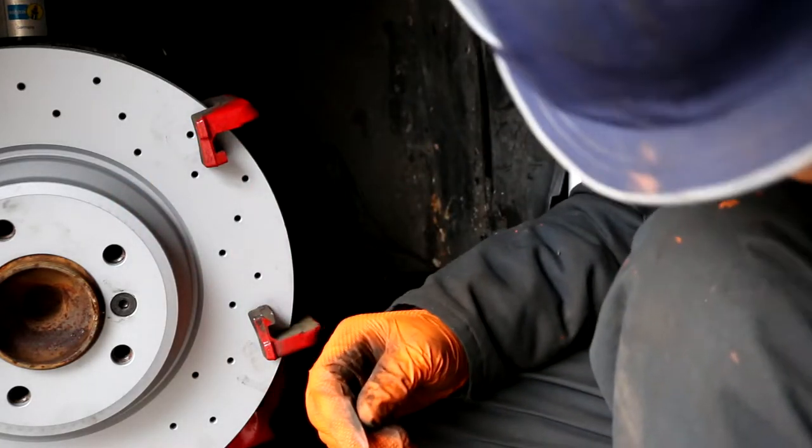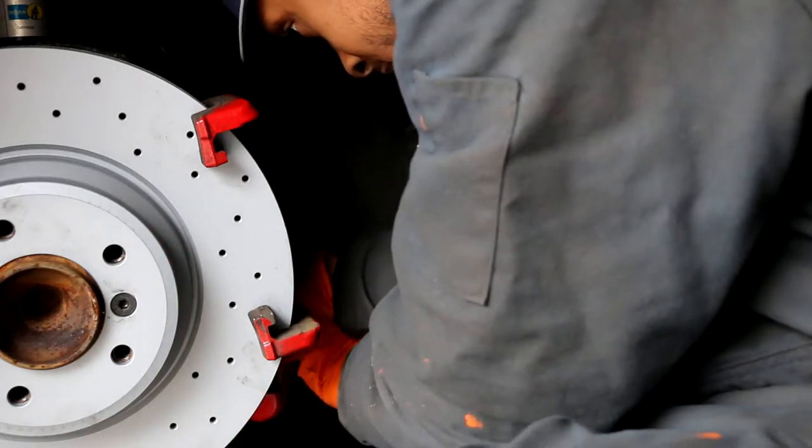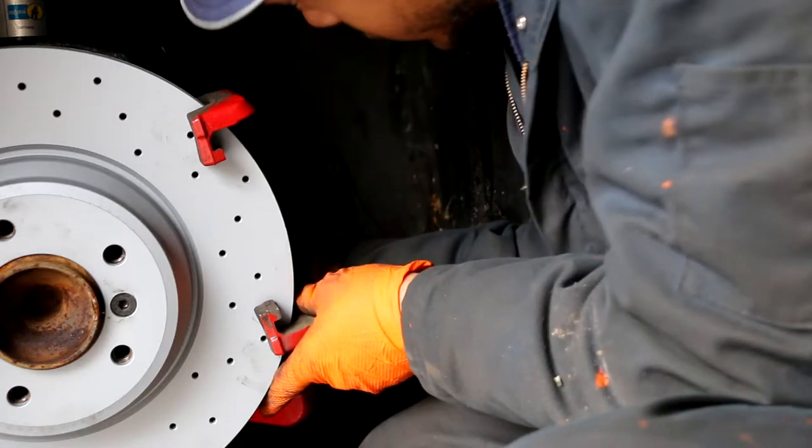It's important that you hand thread these bolts in first before you use any kind of power tools, so that way you don't cross thread the threads.